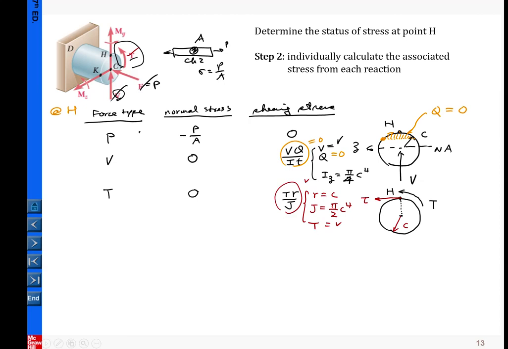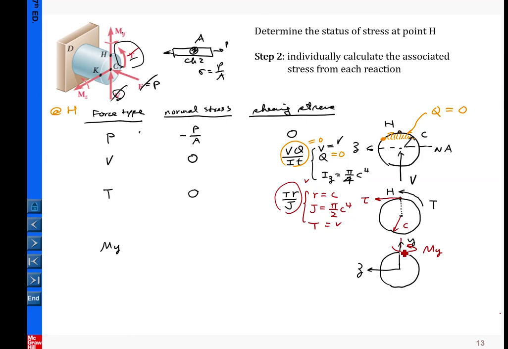And now we look at the bending stress. For the bending stress, we have two. Let me work on My first. So let me draw My. This is the cross section, and this is the y-axis, and this is the z-axis, and My is applied in these directions. So My is like this one.